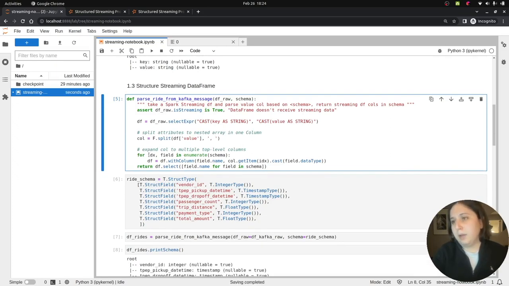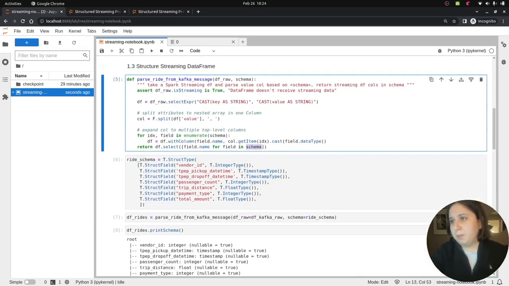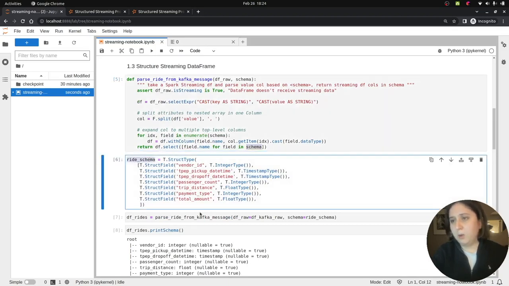And here we are basically expanding the column to multiple top-level columns. And at the end, we are doing a select statement that selects only the column names that are defined in the schema. It can be more obvious when we run the code.